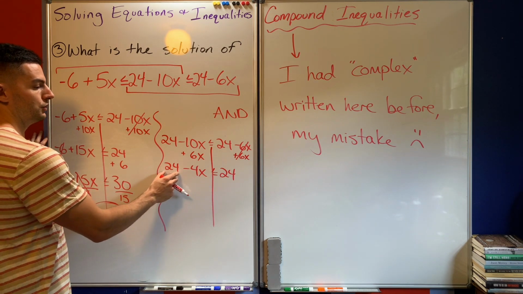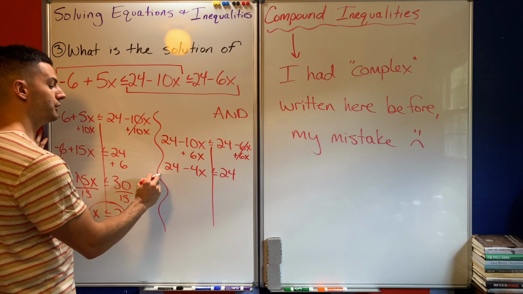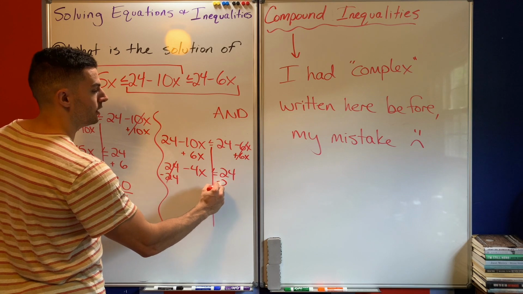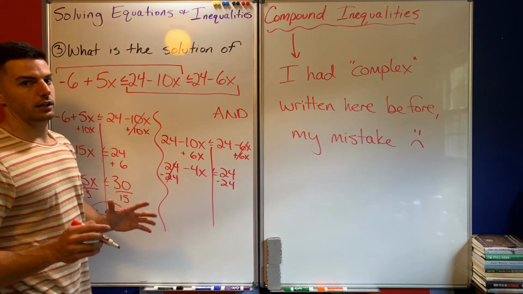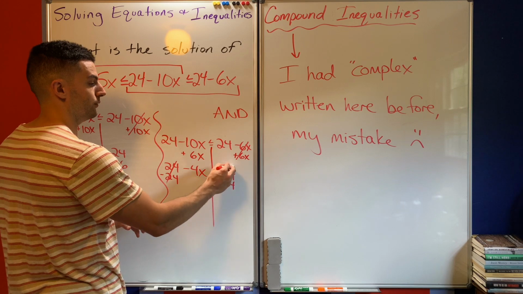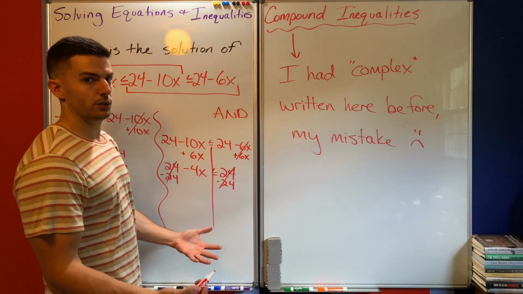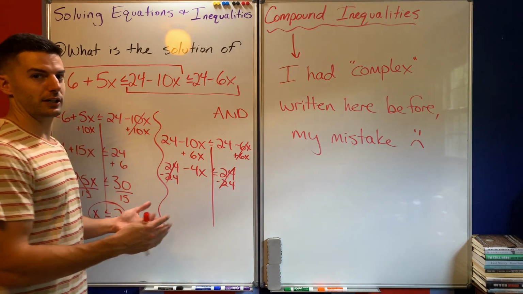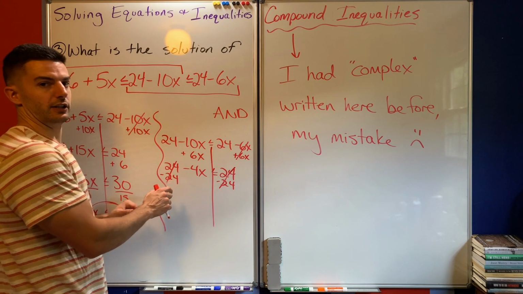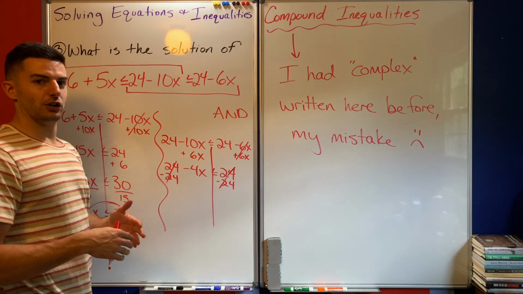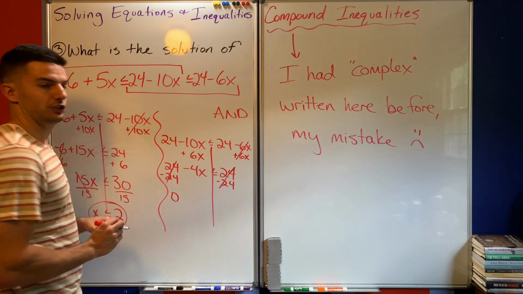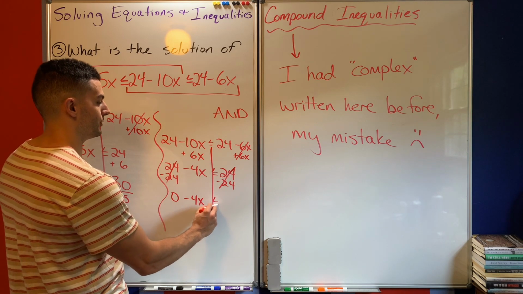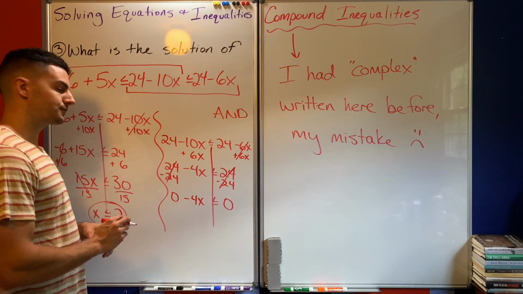So watch this. My x term's here, so I want to cancel out this positive 24 by doing minus 24, right? 24 minus 24 is 0, it cancels. Put a minus 24 here, and a lot of kids look at this and they say, okay, 24 minus 24 cancels. And that's technically true, but a lot of kids will freeze up here and they'll say, oh, I don't have anything left over here, so I must be done, or it must be no solution or something. Remember, something canceling does mean that the numbers go away, but really, I'm saying it's 0 there. So really, what's left would be 0 - 4x is less than or equal to 0, okay?